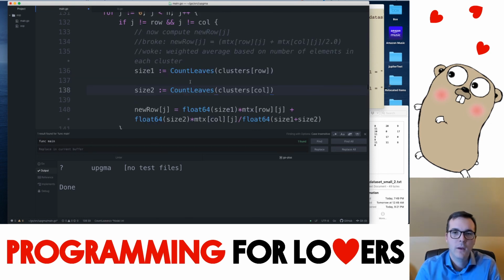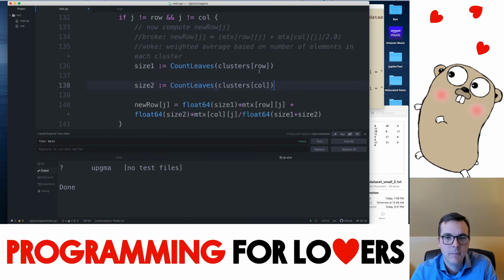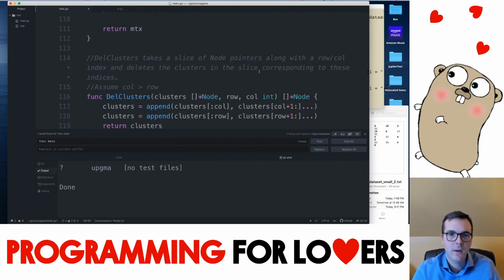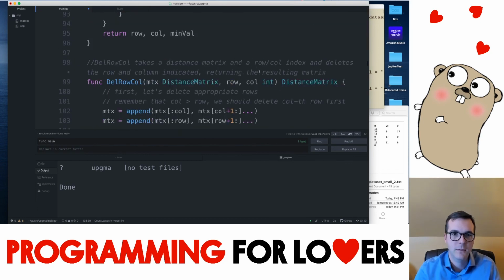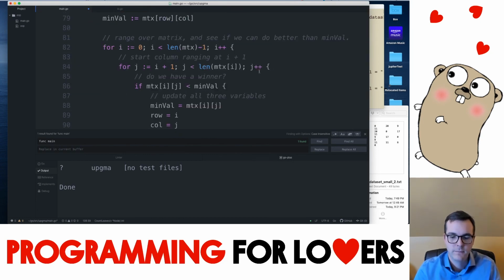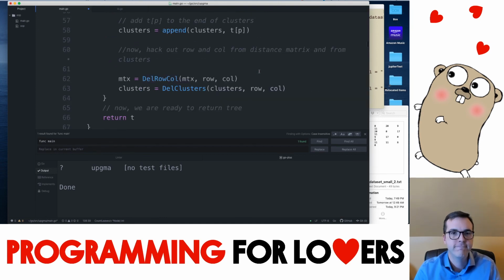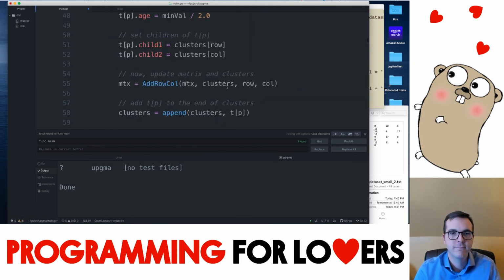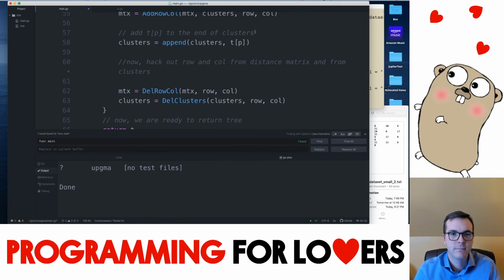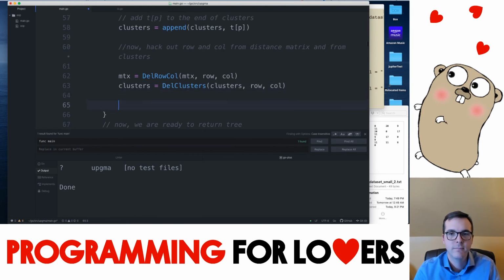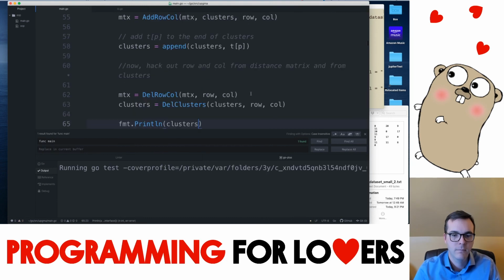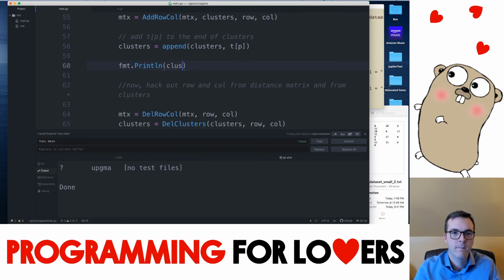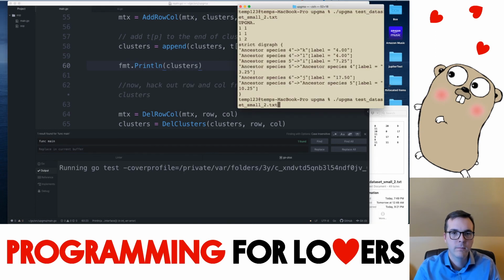Okay, so let me print the clusters each time. Maybe the clusters are wrong. This is going to give me some weird output, I think.